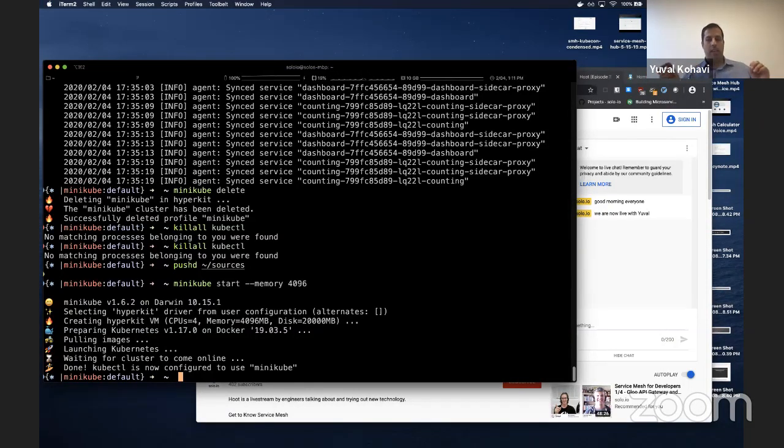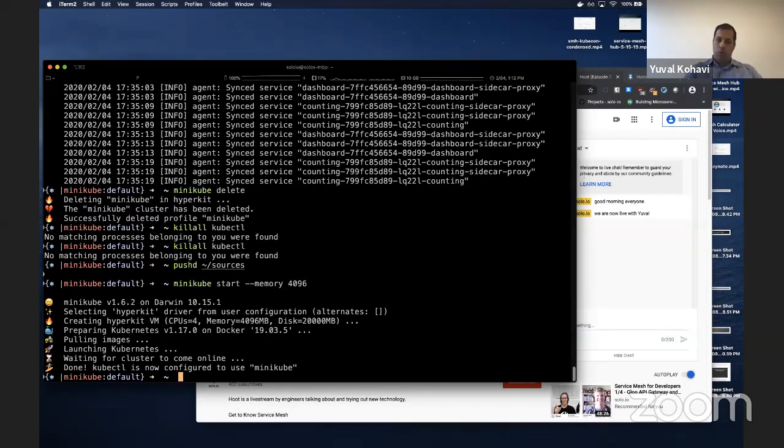And you will see that it deploys the Consul agent as a daemon set. It deploys the Consul masters as a stateful set. And it will create a sidecar injector to inject the Consul sidecar so it forms a mesh.